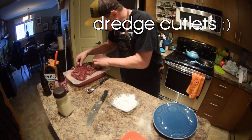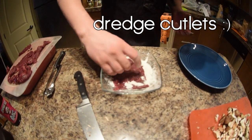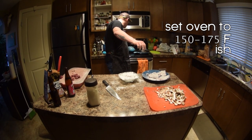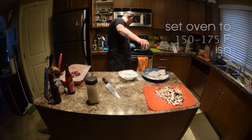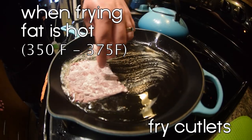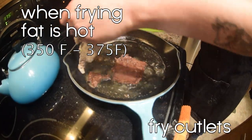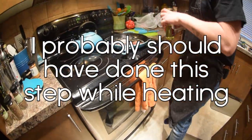Then, just take our cutlets carefully. Just dredge them up. Fucking A. Little flour bath. You want to set our oven? Probably. Just real low, like 175, just to keep this shit warm. Bear fat's already hot enough almost. Yeah, it's almost smoking. Suppose we could cut that fat with some oil and raise that smoke point up.